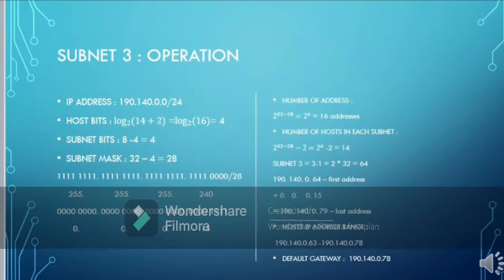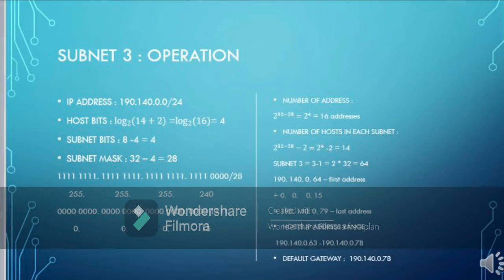After we get the subnet mask, we can write it in binary numbers and change it to decimal, and we get 255.255.255.240. And to get the wildcard is to convert 0 and 1 from the binary numbers of the IP address. So here we get 0.0.0.15. For the number of addresses, we have 2 power of 32 minus 28, where 28 is from the subnet mask, equals 2 power of 4, and equals 16. So we have 16 addresses.